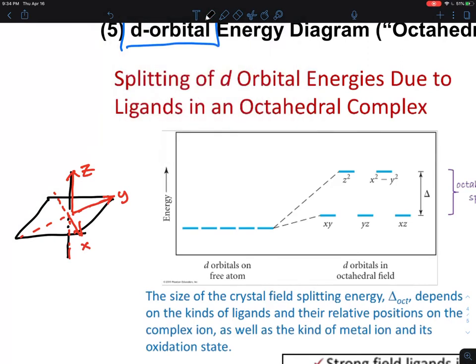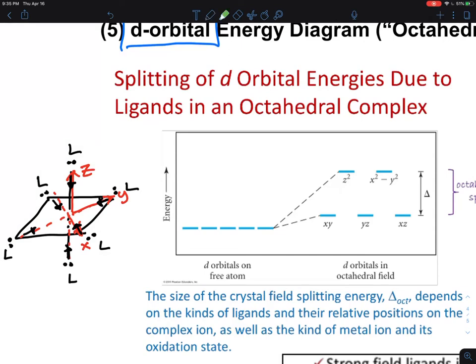So let me say, each side you are going to have a ligand. It's like squeezing the balloon. So there are ligands here. Every ligand is trying to, in a way, donate the electron, push the electron to the center. And which one will get squeezed? If you think about it, the ones on the axis will get squeezed, and their electron cloud gets squeezed, and their energy level goes up.